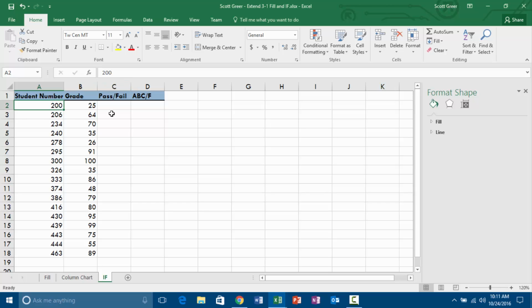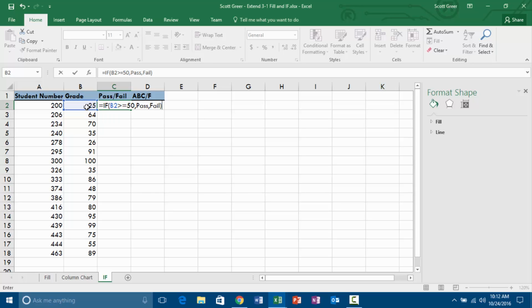Write an if function in cell C2. Okay, so I'm going to go ahead and write an if function, if, parentheses, that assigns a grade of pass, so that would be true or false, if the score in B2 is, so this is the beginning of the actual formula. So if the score in B2, so if B2 is 50 or above, is greater than or equal to 50, then, comma, if true, put pass. If not, put fail.